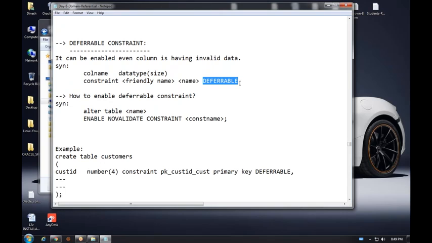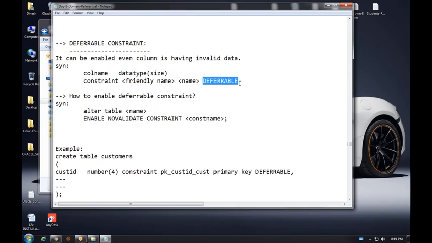And also, once the database is completed, from that day onwards, I don't want to accept invalid data. Whatever happened in the past, don't worry about it. It already happened. But whatever happens in future, I don't want to accept any duplicate values, invalid data, or wrong values.